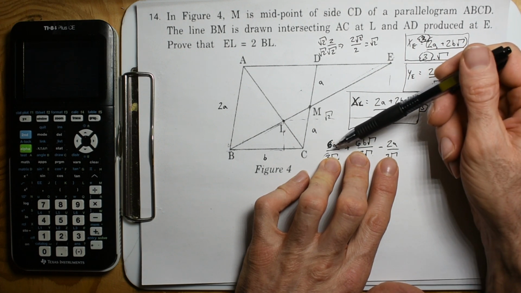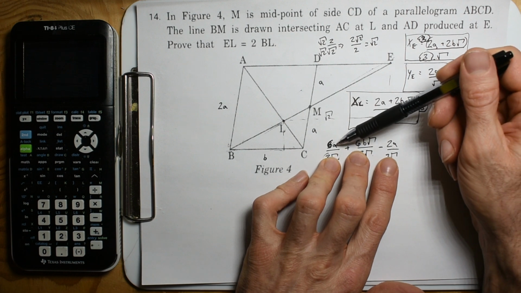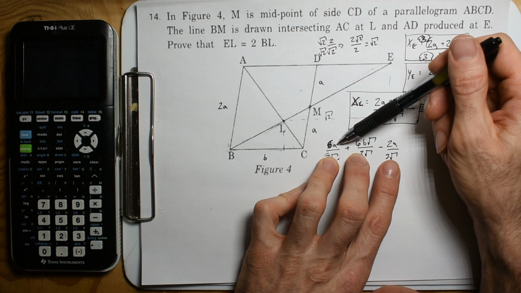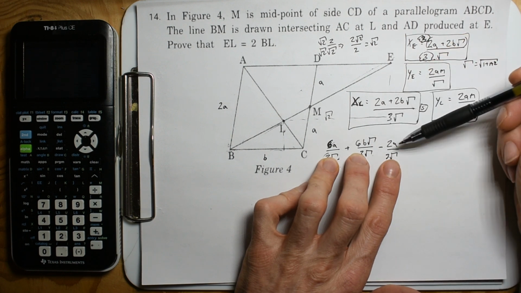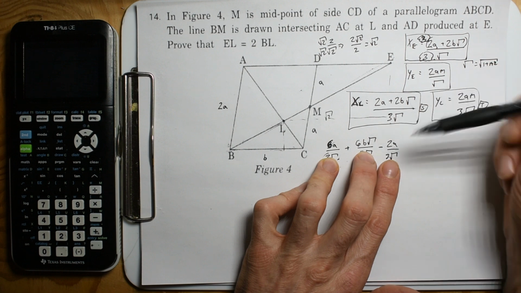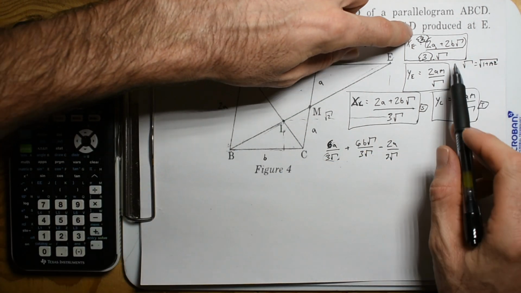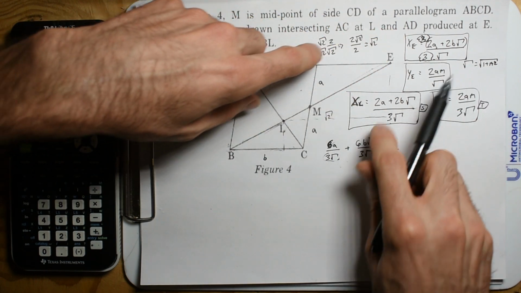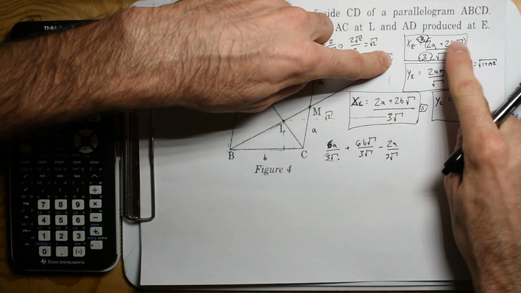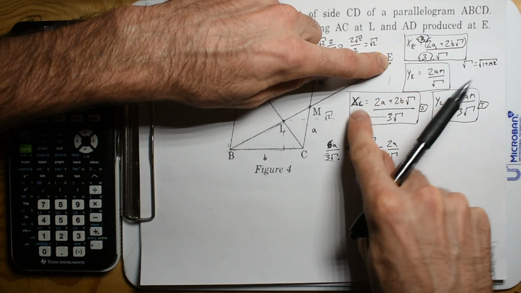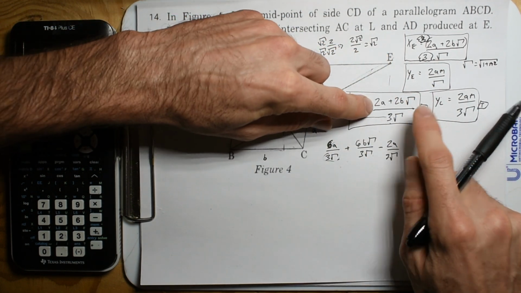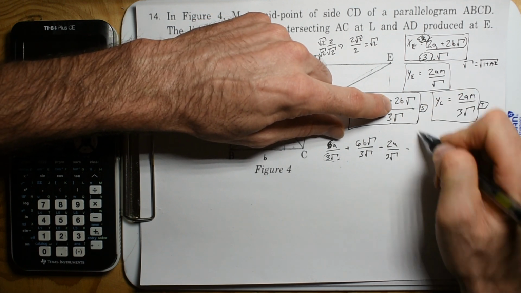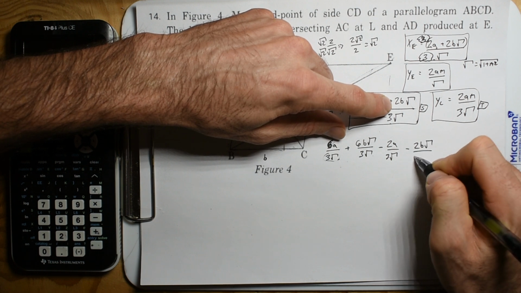I have six apples, that's what the A would be. This indicates fruit, so everything's a fruit. And then we have 6 apples minus 2 apples, and then we have 6 oranges. So I had these two terms, x of e, and those two terms right there, subtracting x of L. So I'm subtracting 2a divided by 3 square root, and 2b square root 2 divided by 3 square root.